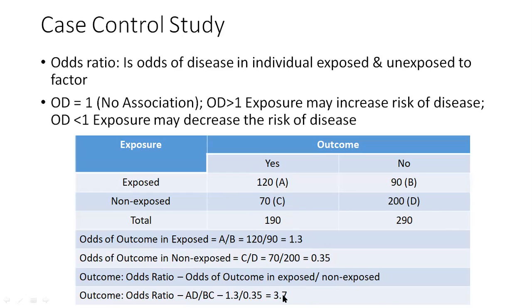Just a hypothetical example. And what does this value determine? So this value determines whether the odds ratio is 1, more than 1, or less than 1. If the odds ratio is 1, that means there is no association between the risk factor and the disease. An odds ratio of more than 1 suggests that exposure to a particular risk factor might increase the risk of a disease, whereas an odds ratio of less than 1 tends to say that exposure to a particular risk factor might even reduce the risk of a disease.